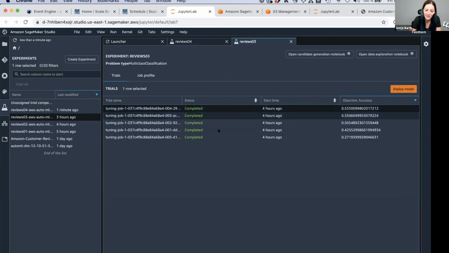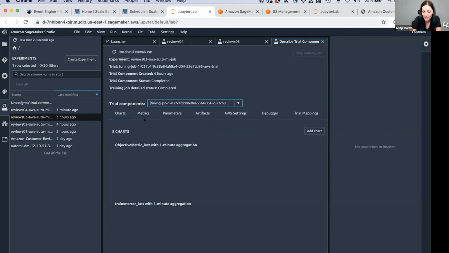And I can see here in this just 20 minutes run, I already increased the accuracy from 27 up to 53%. And I can further increase by giving a larger data set, adding more data, and letting it run for a little longer. So I was kind of keeping it short here for the demo. But you can see here the different jobs, and you can also get in more details about the individual jobs.